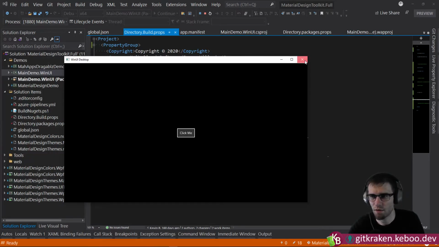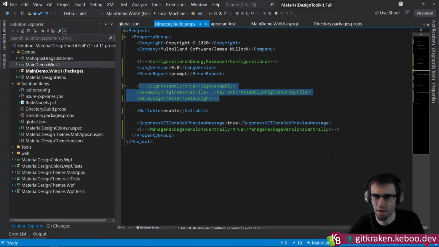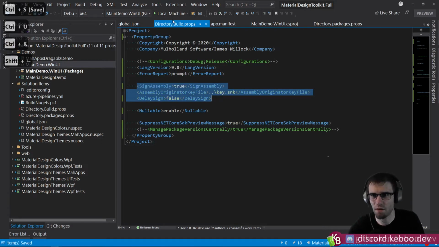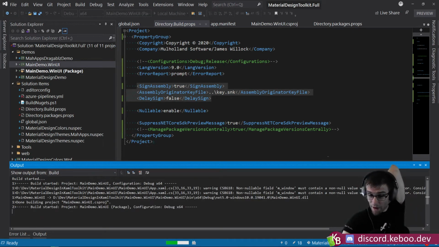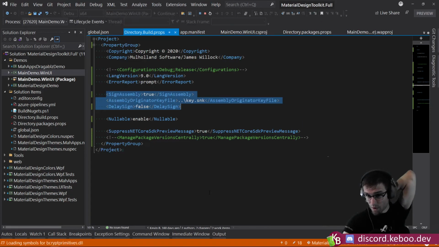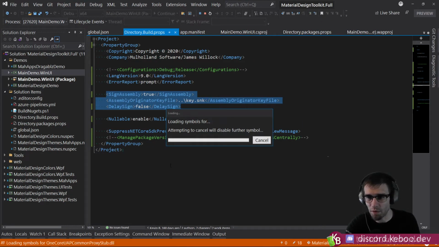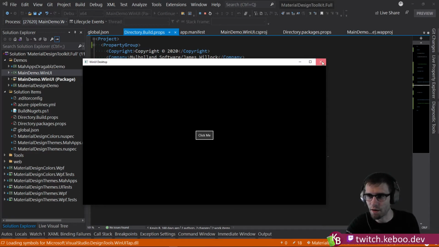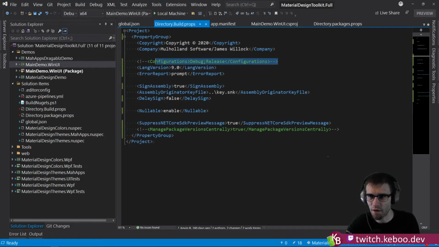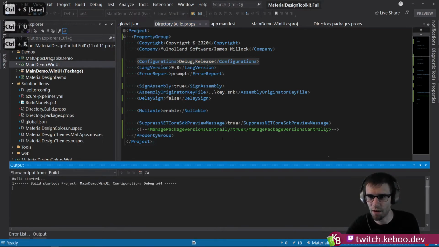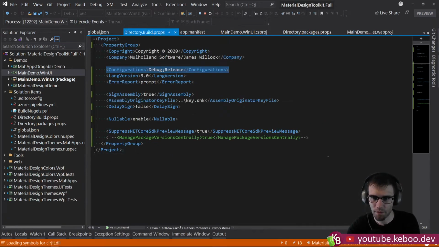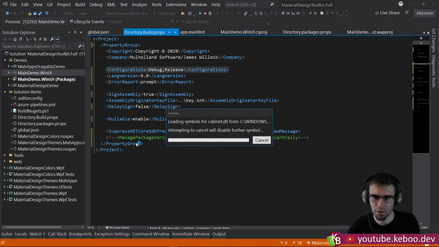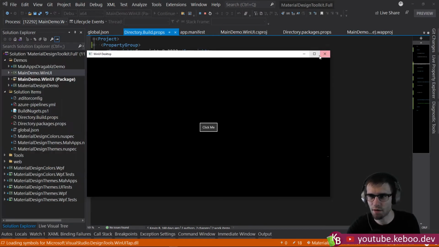Okay. There's that. That's fine. Turn this on. I'm just going to slowly add the stuff back in, slowly add it in until I can confirm exactly which one of these guys is the problem, and then we will work from there. Okay, so that works. Let's turn configurations back on, and confirm that it really is the centralized package management that's breaking this whole thing.